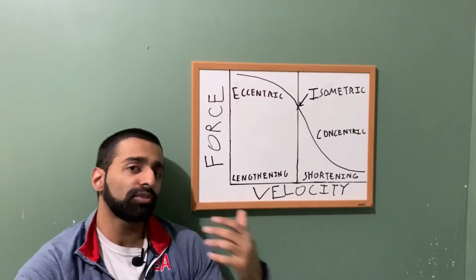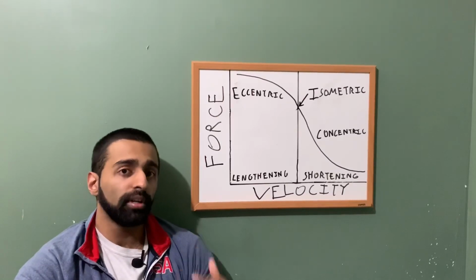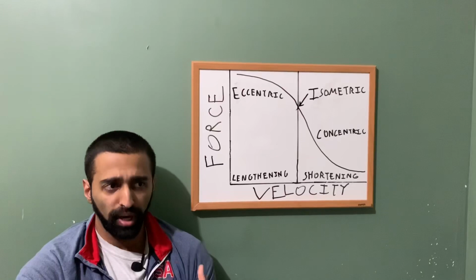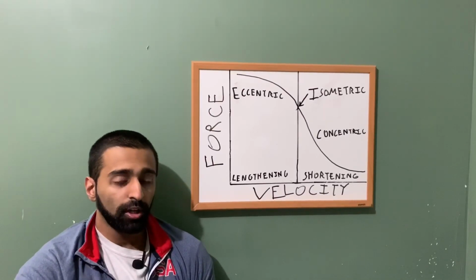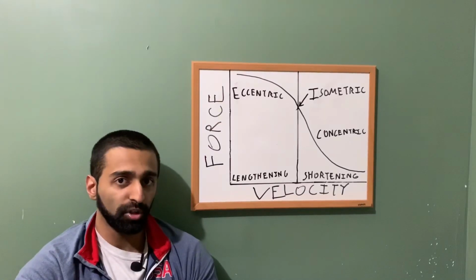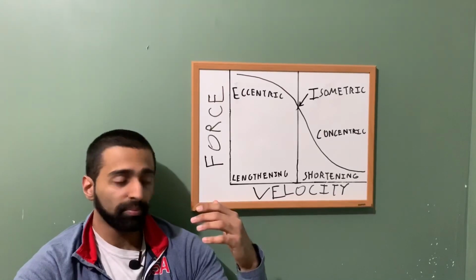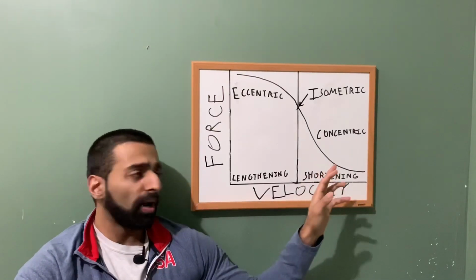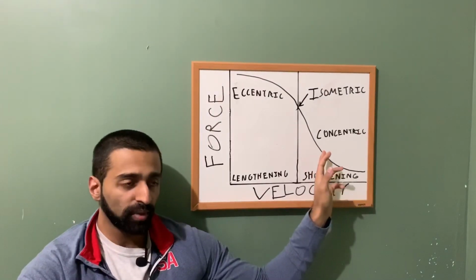Now, how does this relate to designing your own training program? Because training is really specific. The stimulus you put on your body, the exercises you do, they will cause very specific adaptations. So you want to make sure the things that you do transfer over to your goal. For example, let's say your goal is to jump maximum height. The force would be your body weight. Let's just say that's around there. And a vertical jump lands somewhere in the middle here, right?